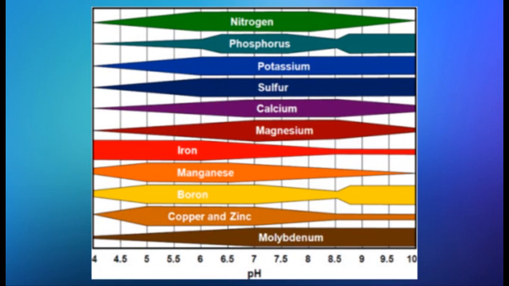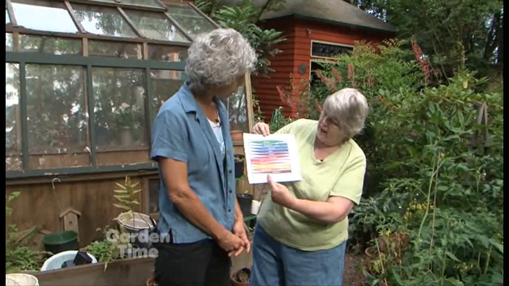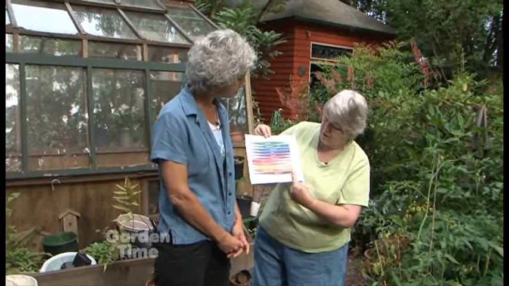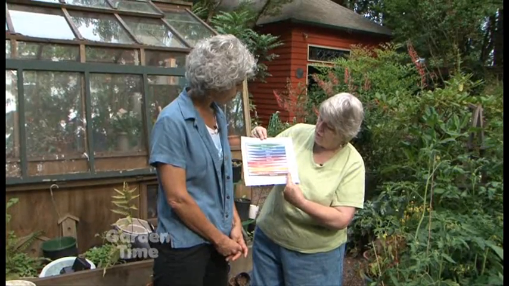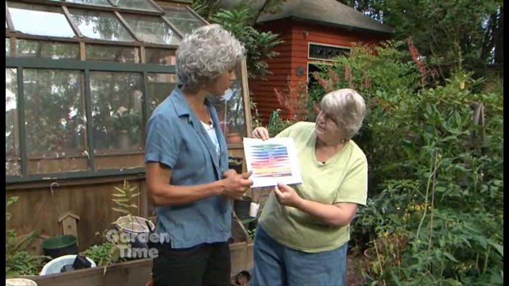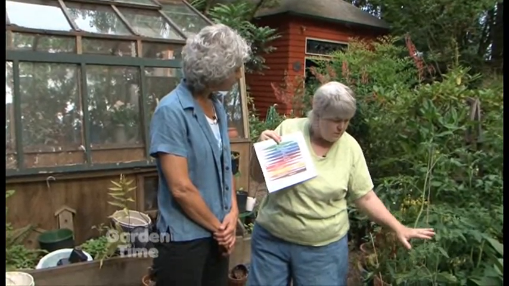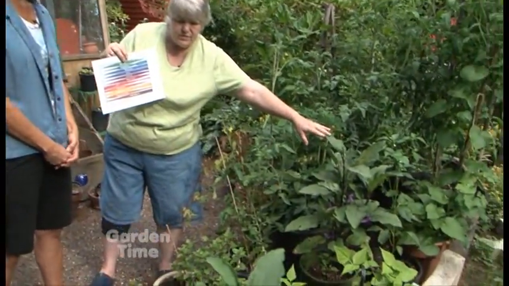So if your soil is very acidic and you want to bring it up, you would add calcium. If your soil is very alkaline and you want to bring the pH down, you would add sulfur. And that's important because plants can then take up those nutrients and be healthy. I'm struggling out back with these raised beds because the acidity was very low, and the number was low.